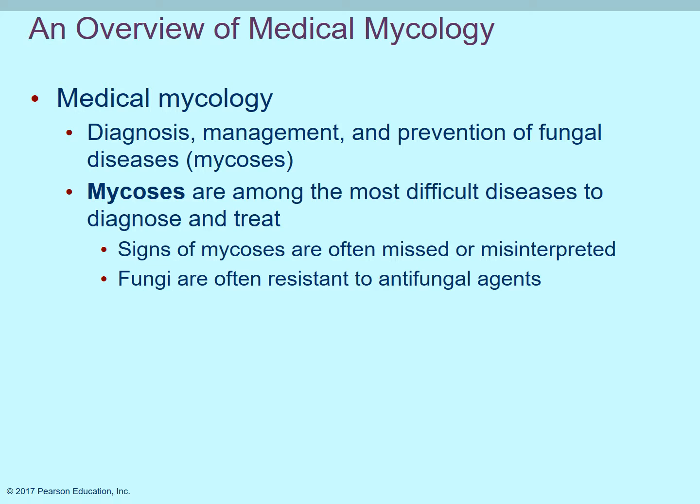They are some of the hardest diseases to try to diagnose and then also to treat. The signs and symptoms are often very vague, and so they can be misdiagnosed as something else. And then in terms of treatment, because fungi are also eukaryotic cells, just like your cells, it can be very difficult to treat.